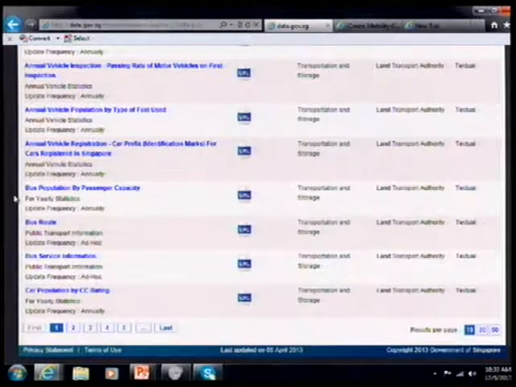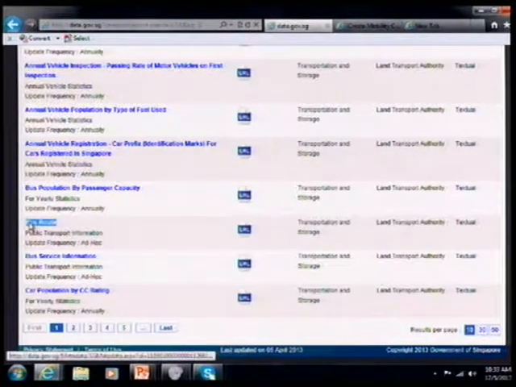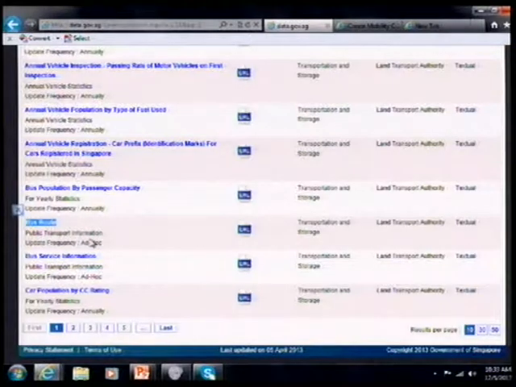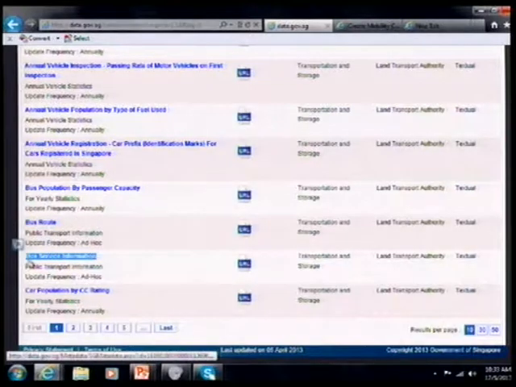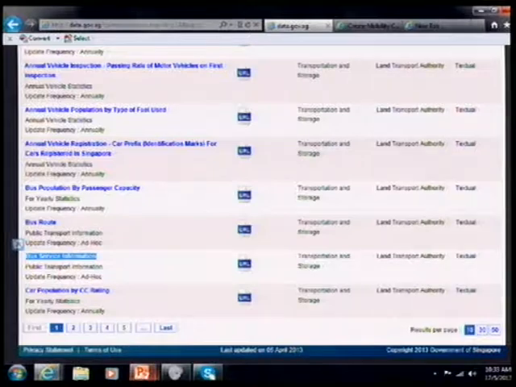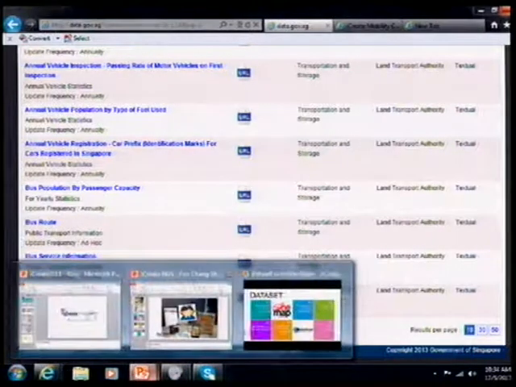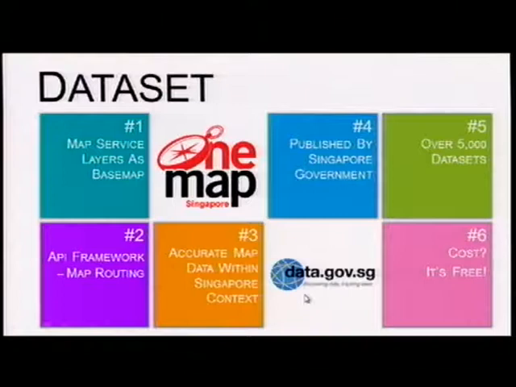So in particular, if you would like to do, say, bus routing, bus routing is over here. You can use these data sets, and if you would like more in-depth information about buses, you can use the bus service information over here. Back to the slides. Okay.